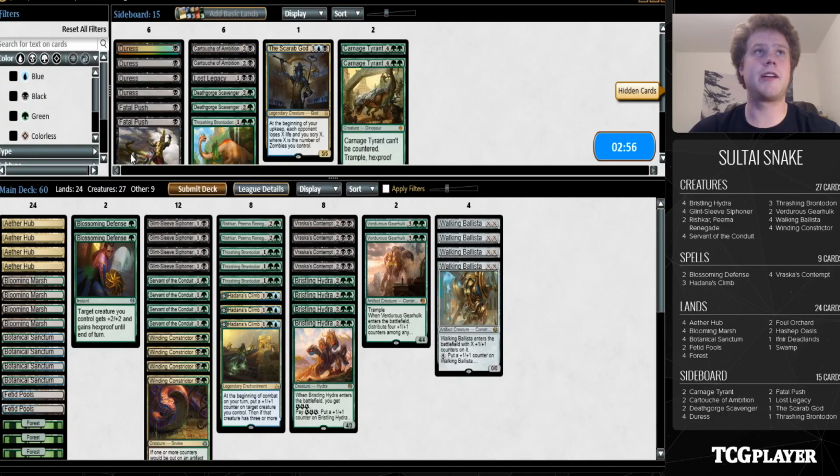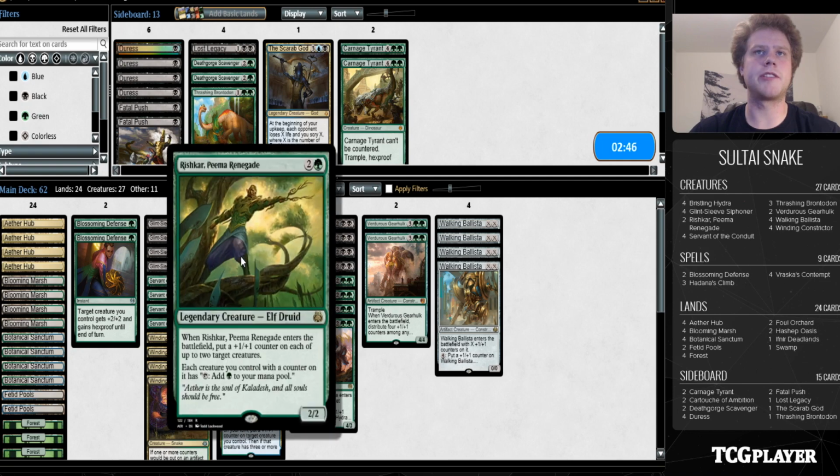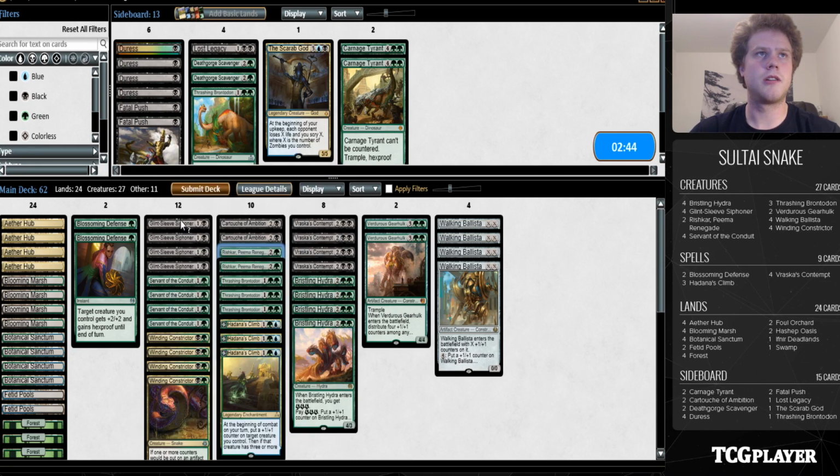Okay, black-red definitely is more tricky. We really got to get him with the Hydra here. We're going to bring in Cartouche. On the play, we still like Rishkars. If this is the new list, they probably have Ballistas now. So it makes our Siphoners much worse, but we also need creatures, so it's kind of a give and take.